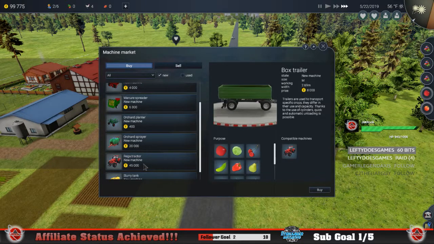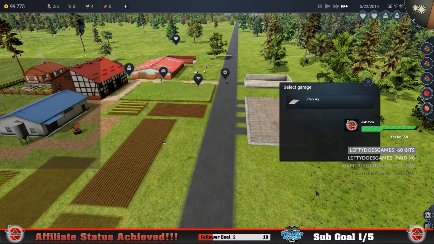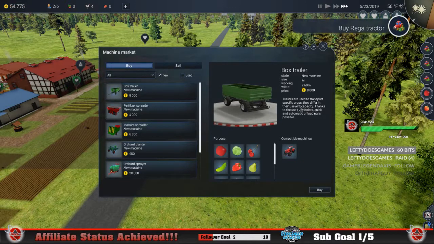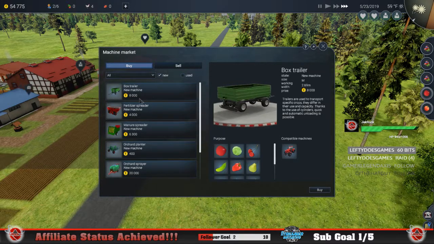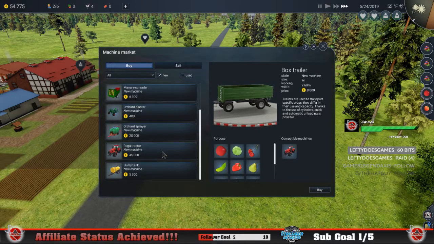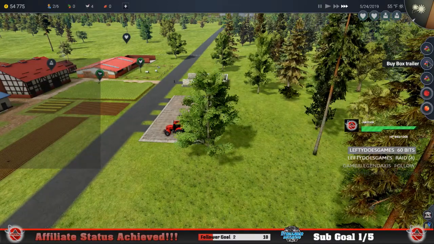So Rega tractor, 45 grand. Damn. So let's go ahead and buy it. Okay. And then we need a chest trailer. So I don't know if that's just a box trailer. That's 8 grand. And then also a tree planter. That's an orchard planter. I don't know if that's... Let me look. So we bought that. So buy a box trailer and an orchard planter. Okay. Alright.